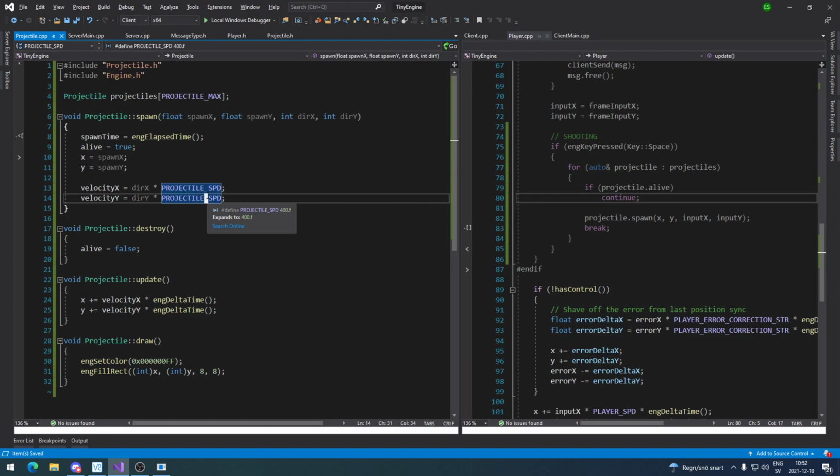Now that we have that, in update we can compare our spawn time to the current time and see, okay, has there been 5 seconds between these two times?